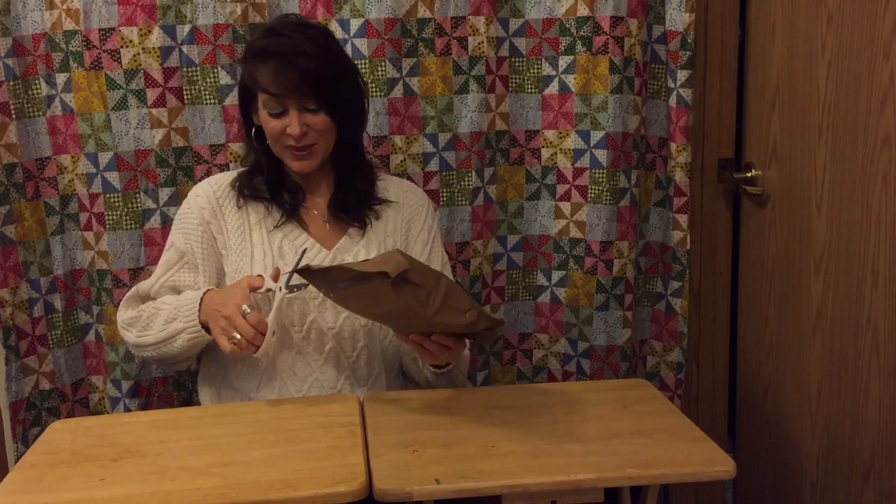Yeah, okay, so the cracker with cheese spread and the cookie on top. Warfighter recommended, warfighter tested, warfighter approved — Department of Defense MRE. We have Meal 7, brisket entree. We're going to give this a try. First we're going to let you guys see what's in the package — we haven't opened it yet — and then we are going to reconstitute it and hopefully it is delicious. Good evening, create, let's see what's in here.